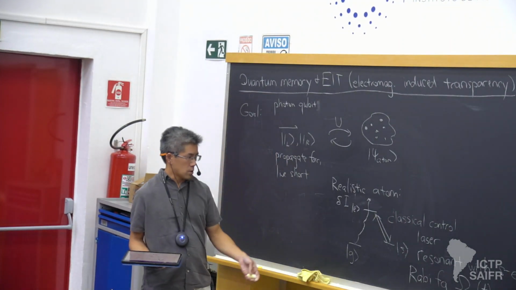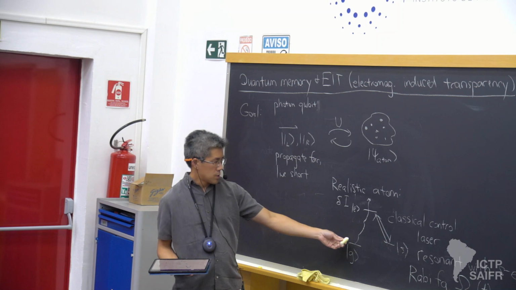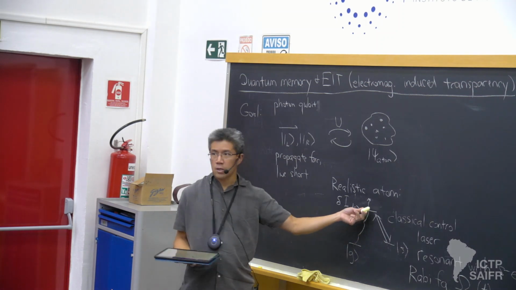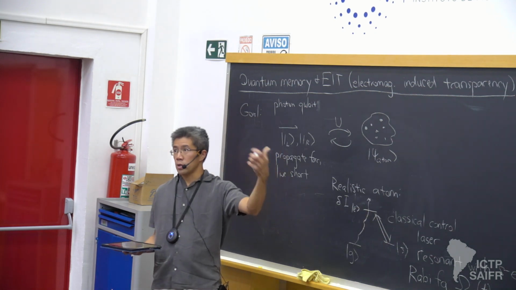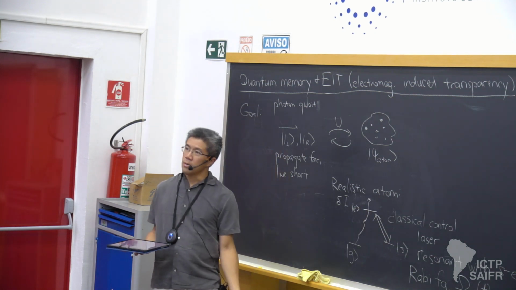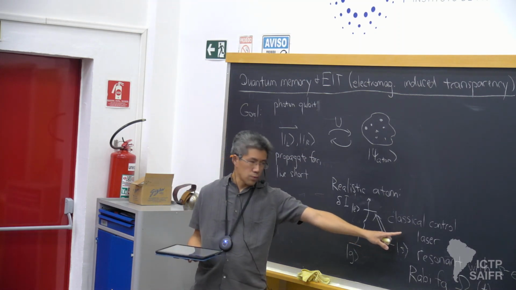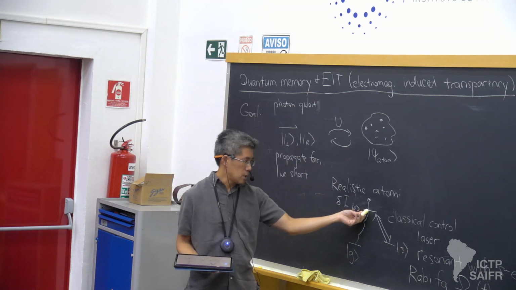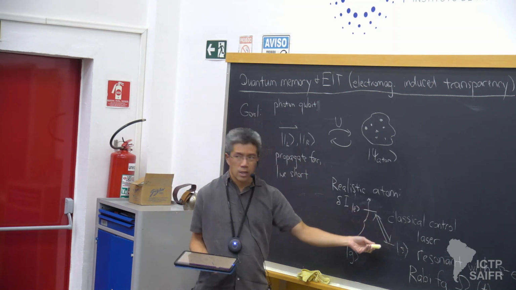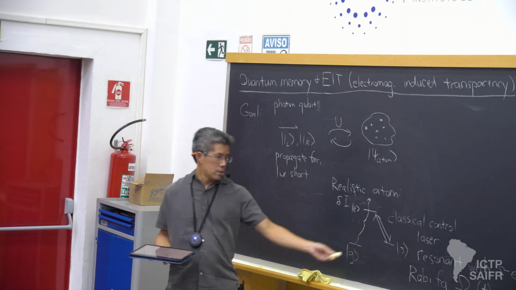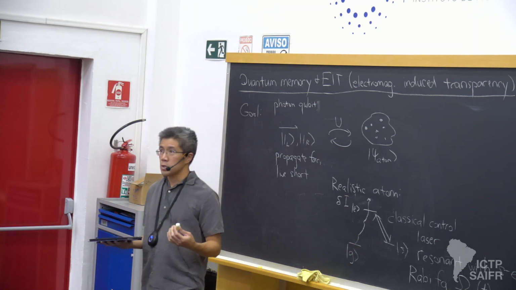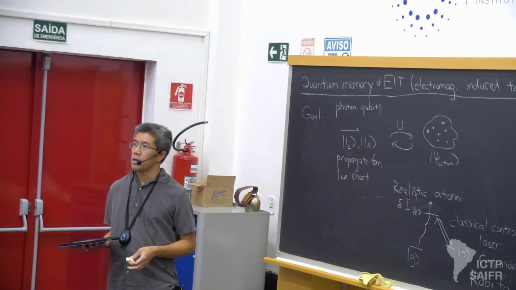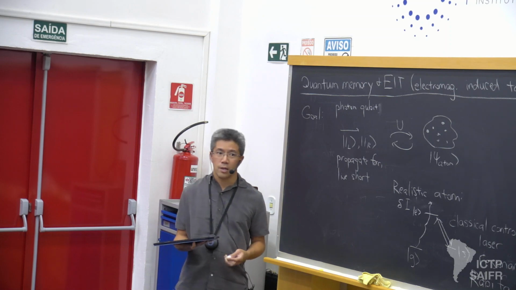So pictorially, I think you can maybe already see the goal. Imagine I send in a photon. That photon might take one atom from the ground to the excited state. Since the atom is excited, it would just want to re-emit that photon immediately. But what you can do is use the classical field to induce a Raman transition. Your single photon brings an atom up to E, and you use this classical laser to transfer it coherently down to state S. Since state S is a ground state, it'll live forever, or at least a very long time, and that's going to constitute your quantum memory.